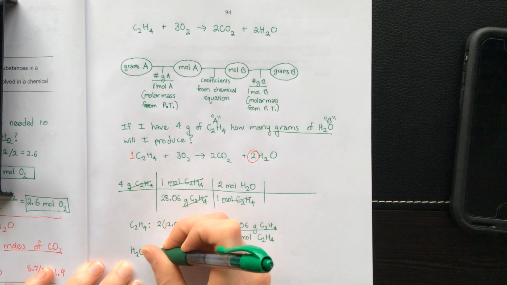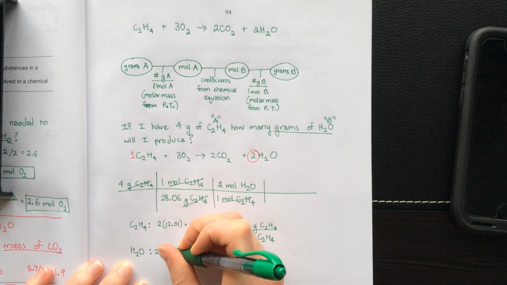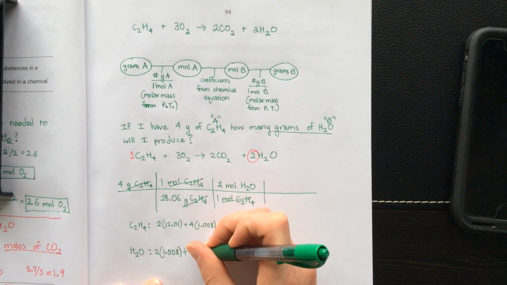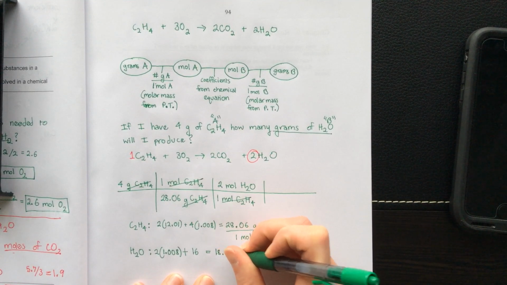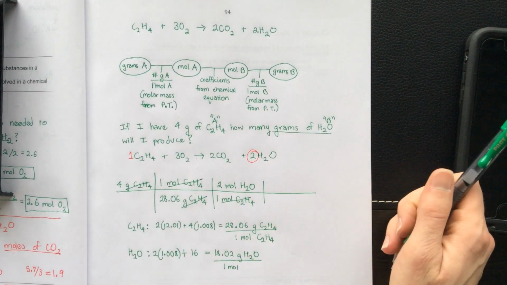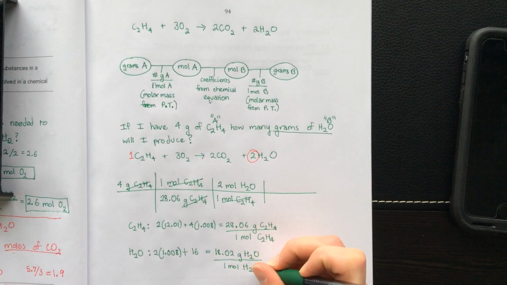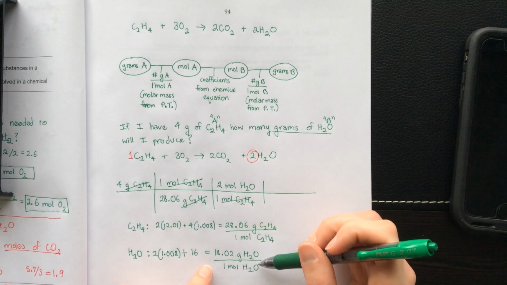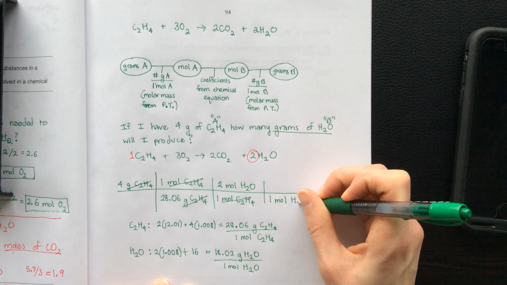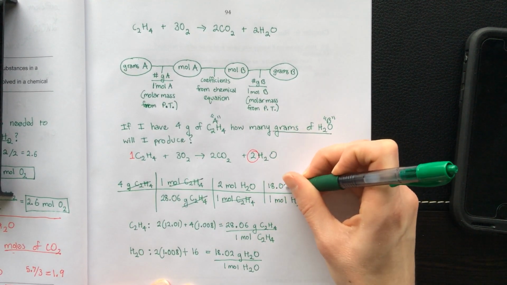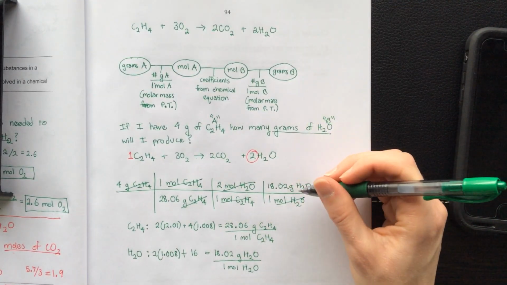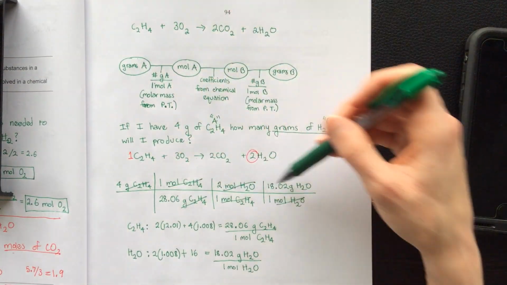And there's 2 H's. It's 1.008. I'm kind of just going to round that to 1.01 in my head. So that makes this problem easier. Oxygen is 16. So that's going to give us about 18.02 grams of H2O over 1 mole of H2O. And we want to cross out moles of H2O, so I'm going to put this conversion factor in here just the way it is. And I have now arrived at grams of B, or grams of H2O. So hopefully you can see how this chart helps you set up the problem and solve it.